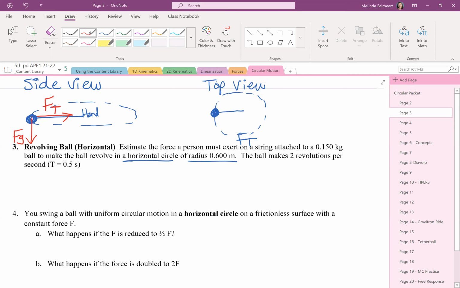Well, gravity is kind of hard to draw now, right? Because it's a top view. I'm looking down and gravity is acting away from you in that third dimension. It's harder to draw, so we just don't draw it. But tension, you can still draw parallel to the string. So we still have tension towards the center of the circle. And that's what they have in common. Y'all, that's the biggest clue. If it's a horizontal circle, your net centripetal force statement that we're about to write is going to be a horizontal statement. Gravity's there, it's just not contributing to the circular motion.